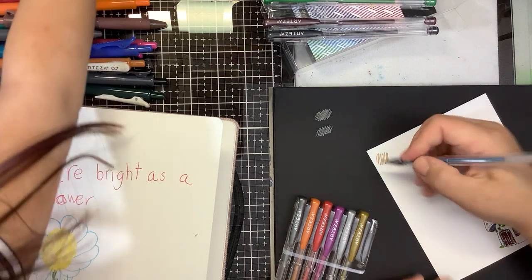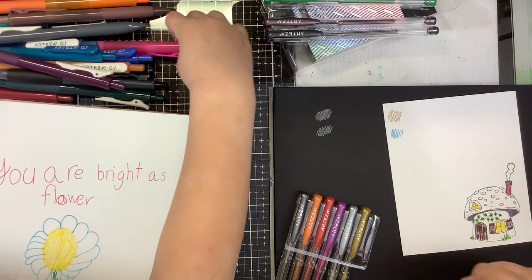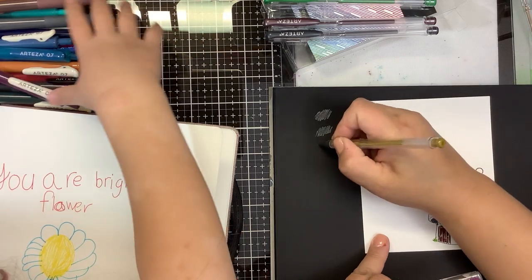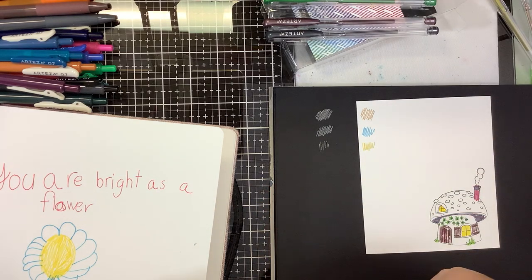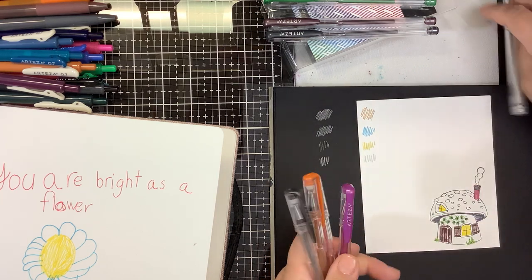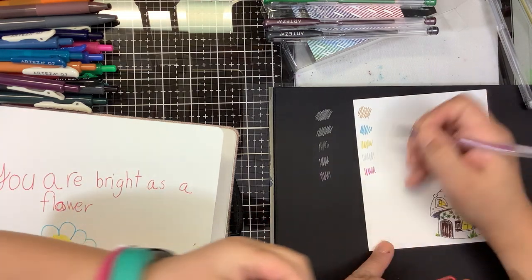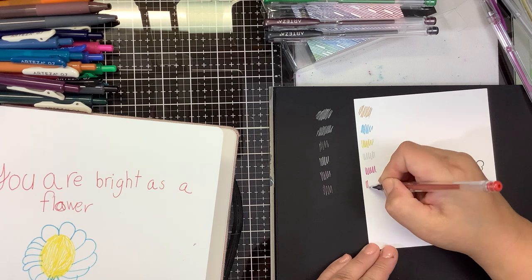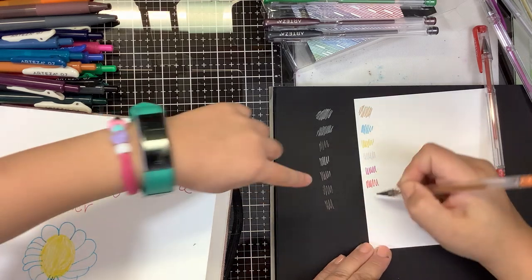Definitely more vibrant on white paper. I'll just keep swatching these out. Gold. Ooh, that's cool. I used to use pens like those at the old babysitters. Silver. There's something hanging off of this. Pink. Oh, it's a rubber band. So, do they show up on black paper? Yes. Do you get as much pigmentation? Probably not really. But you do see a lot of the shimmer. I like these two pinks.